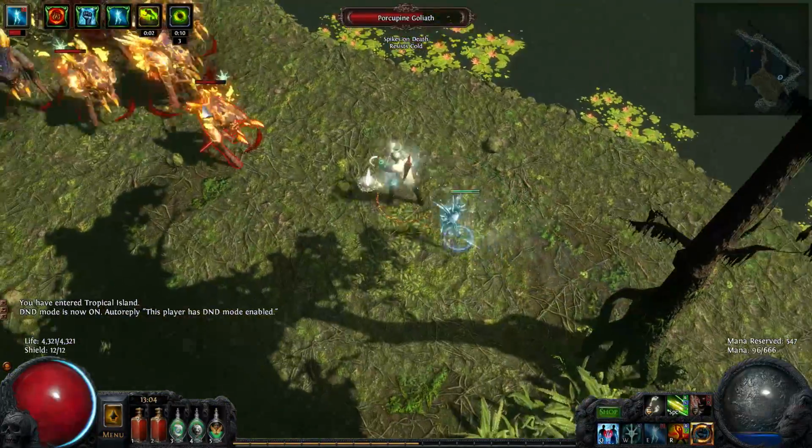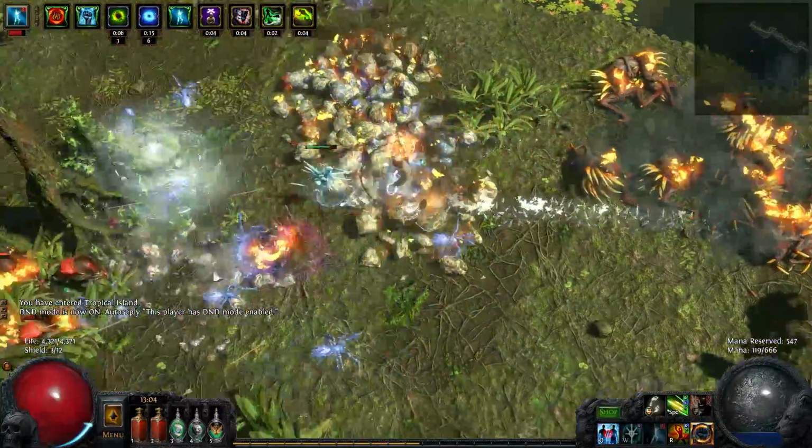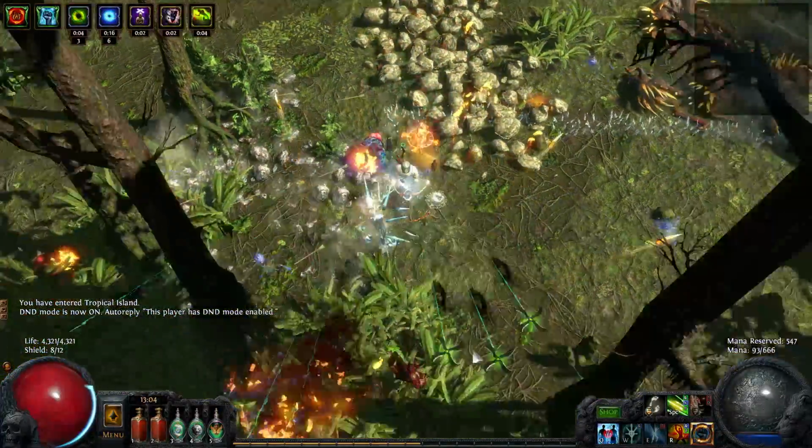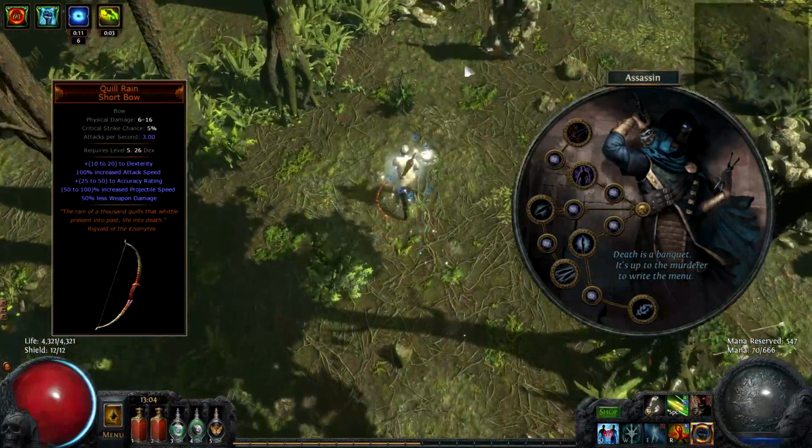In this video I'm going to show you my work in progress cast on crit, Barrage, Ethereal Knives and Spark build. The build idea revolves around the unique Quill Rain and the Assassin Ascendancy class.